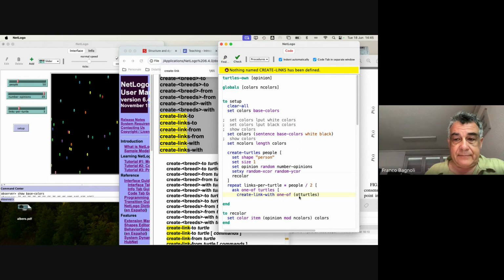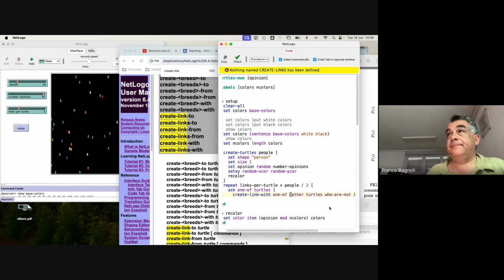Other turtles is the set of all turtles minus the one who is executing this. Then there is an operator who are not, which is an operator that subtracts from one set all that.